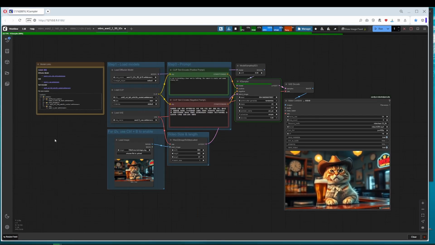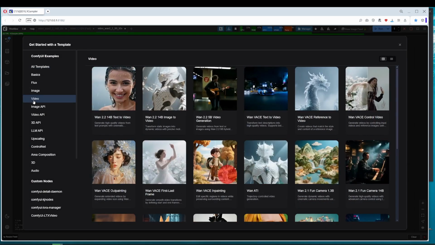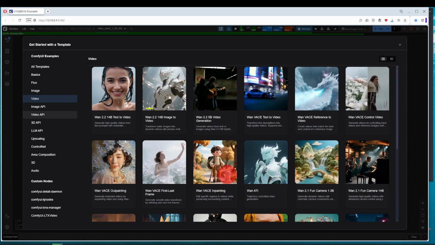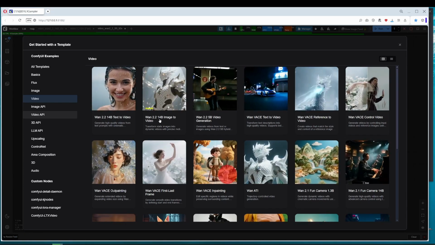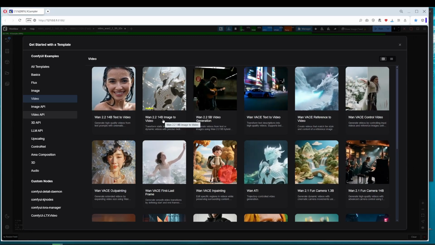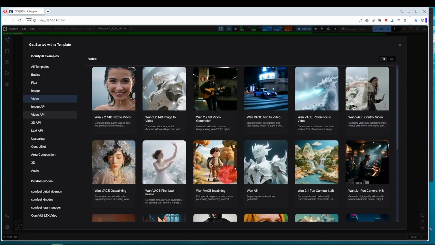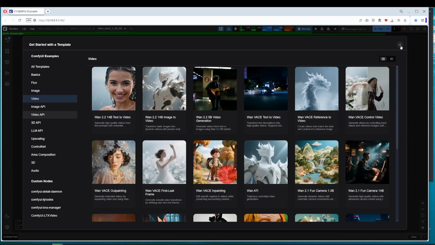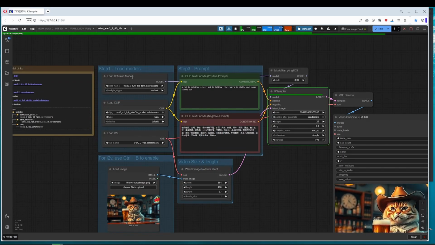Now let's have a look at the fastest version. This is this workflow here. You can find it under Browse Templates and Video. And this is the workflow that we have used before, and now we use this one here. The previous workflow has 14 billion parameters. This is why it is so good. This one here has just 5 billion parameters, and instead of two K-samplers, it uses just one K-sampler and a unified diffusion model.